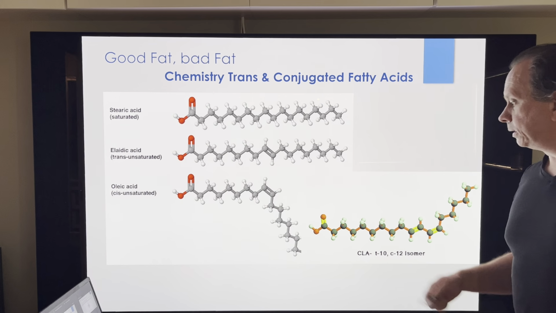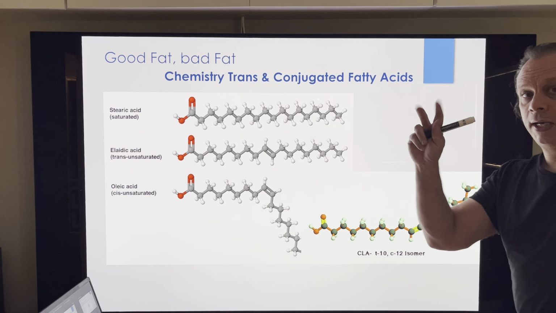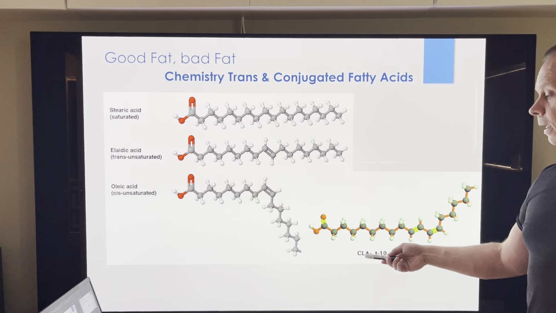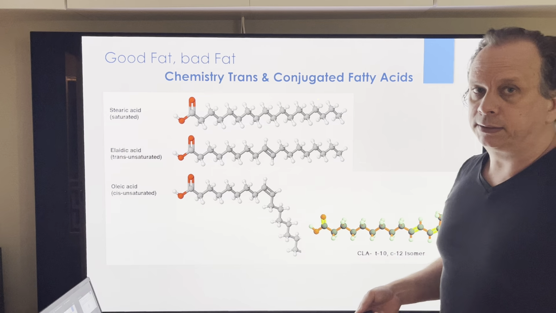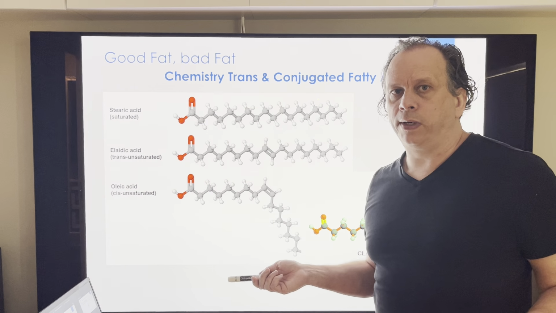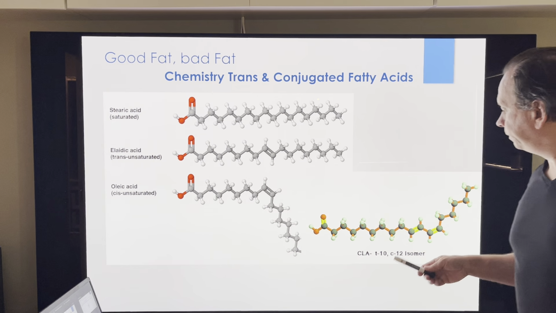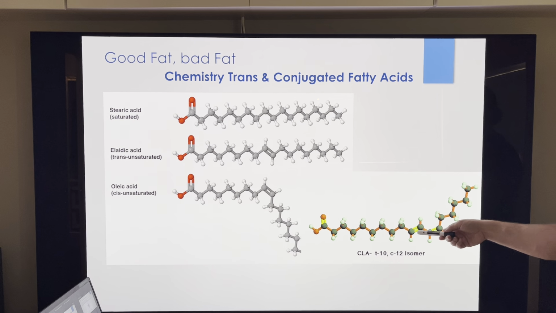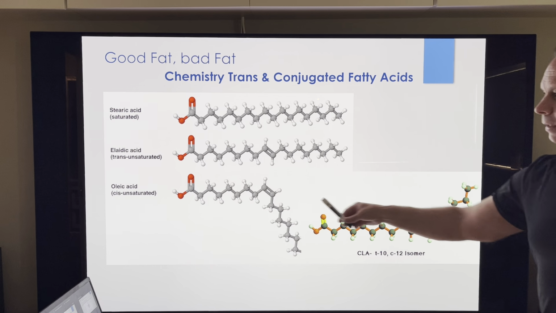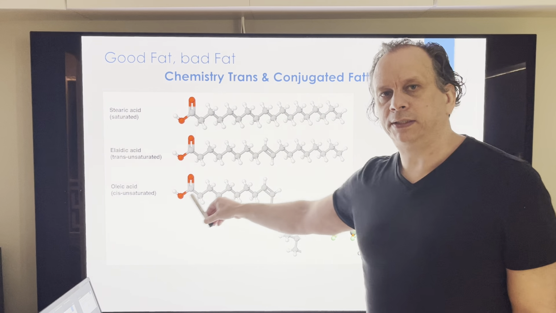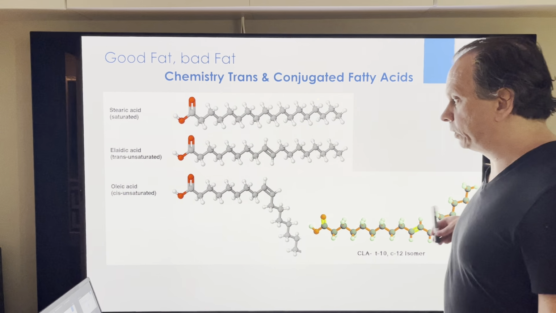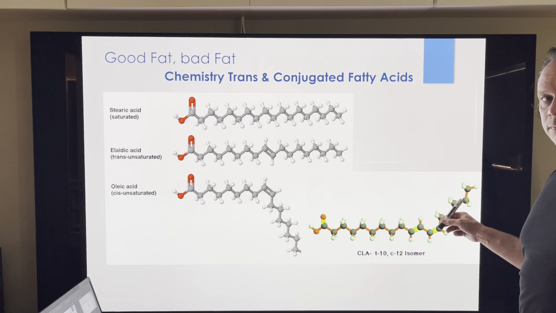But here is how a natural so-called trans fat looks. CLA stands for conjugated linoleic acid, and most naturally occurring trans fats are conjugated. And do you see a difference here? You see how it's bent, just as a normal unsaturated fat. It's bent so the body knows it's an unsaturated fat.